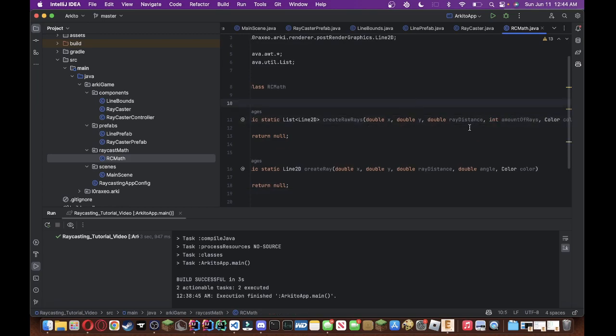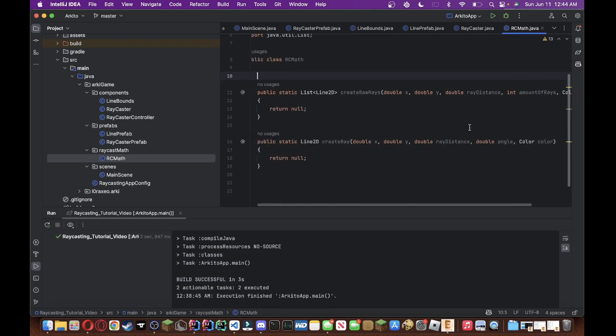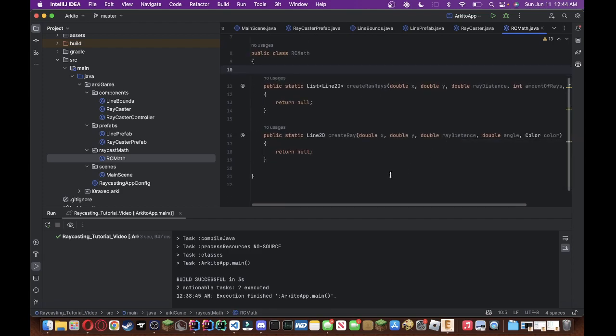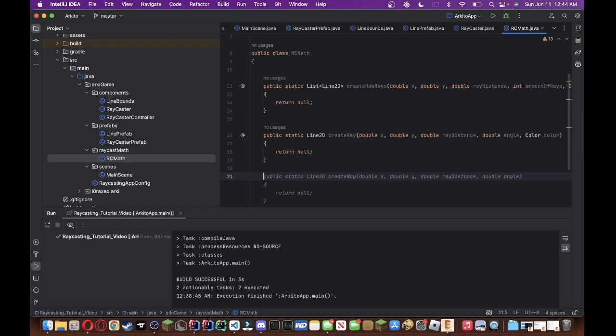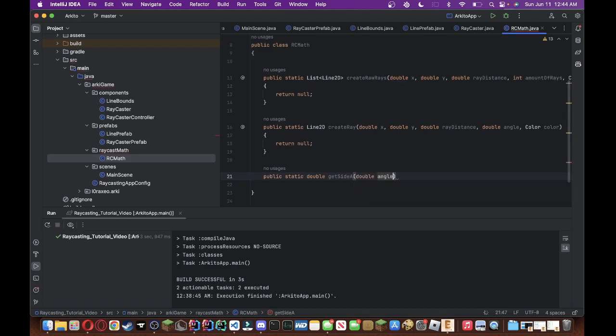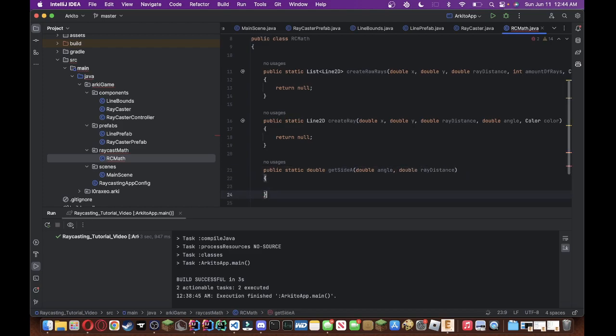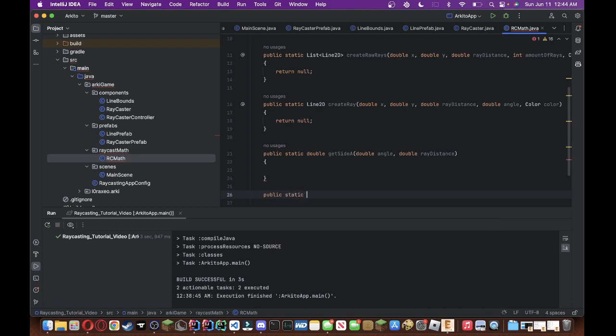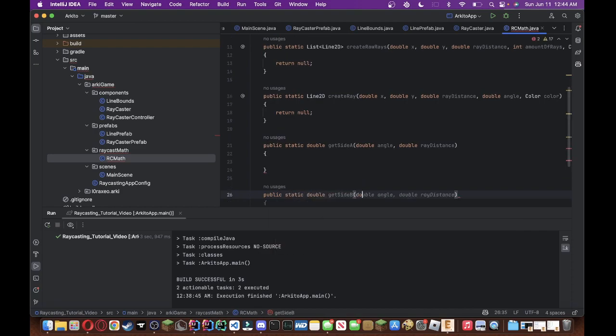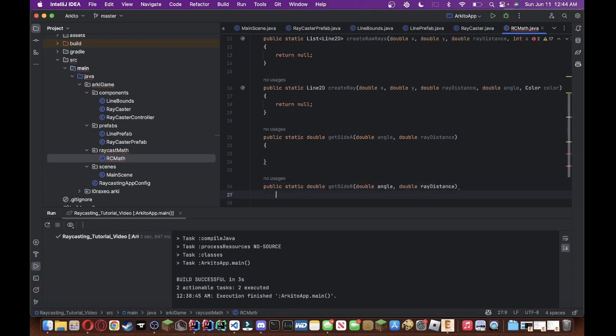Actually, the angle should be an integer. Okay. Now let's create two more methods. Public static double getSideA, double angle, double rayDistance. Public static double getSideB, double angle, double rayDistance.